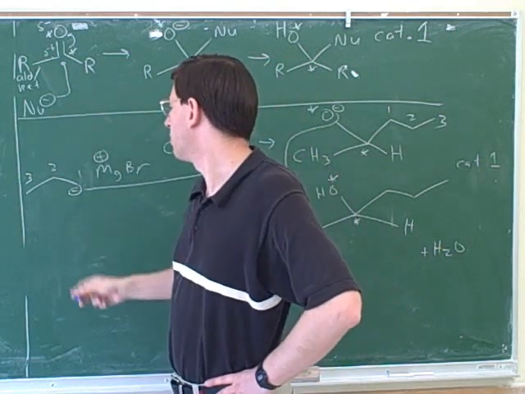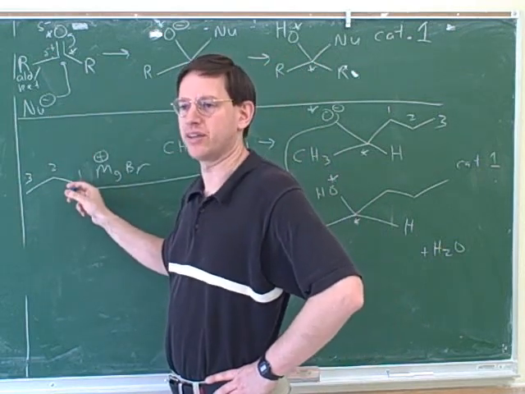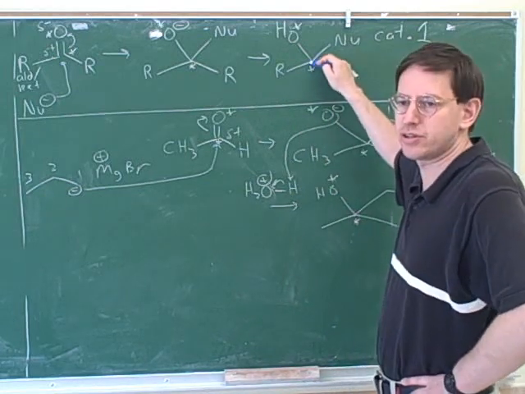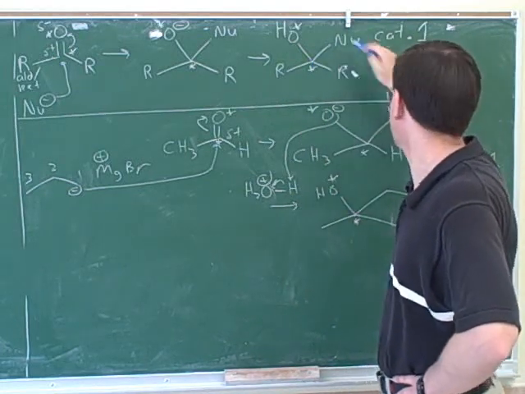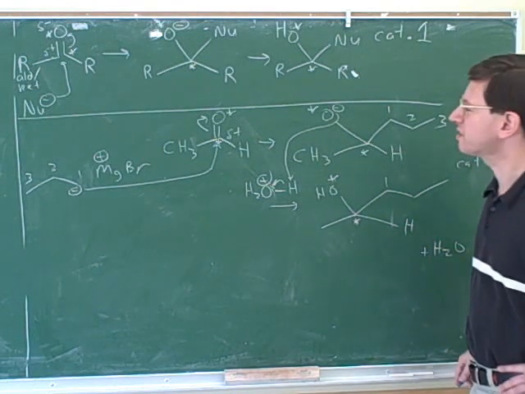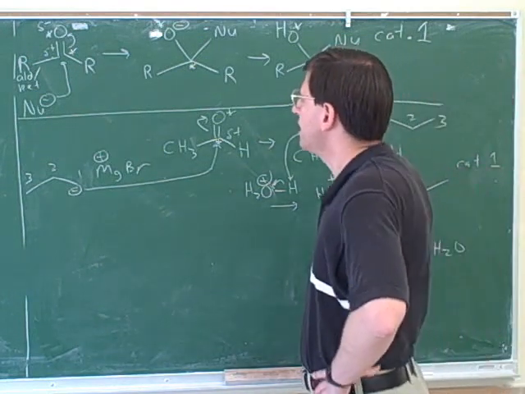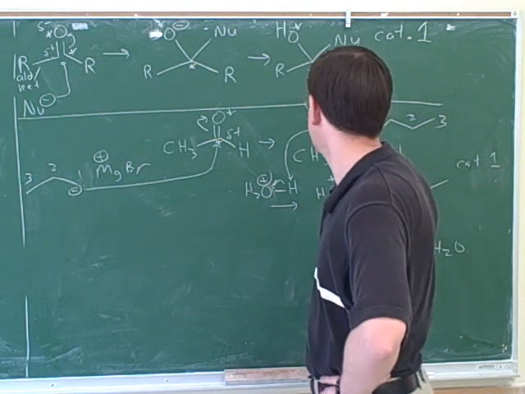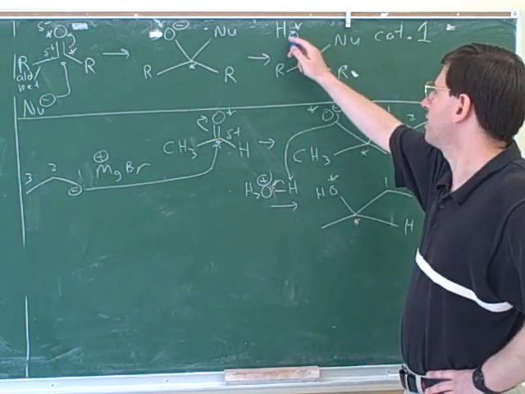The nucleophile here was this carb anion. The nucleophile was this carbon, and it ended up attached to the carbonyl carbon. So here's the nucleophile in the position of this number one carbon over here. By the way, then, here's a way that I think is a good way to draw this. It's a good idea to try to show what this is like.